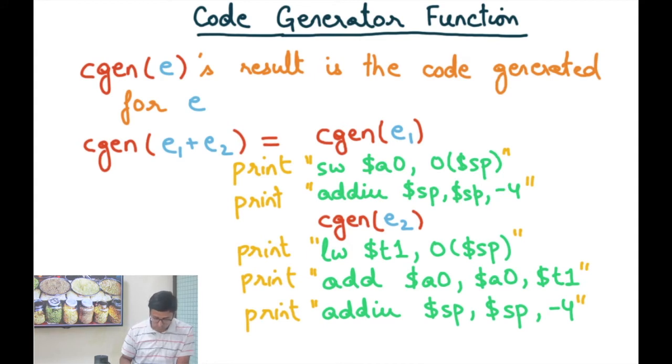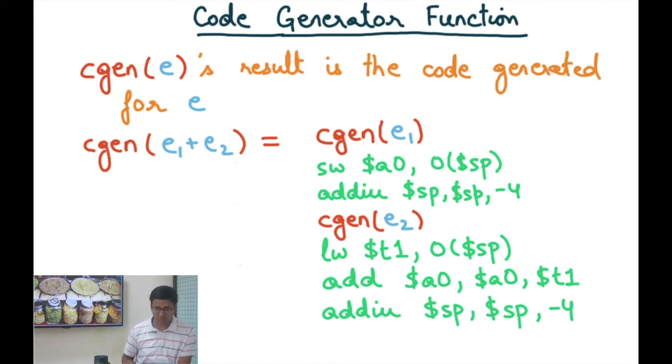And so the right way to write this implementation would have been to put print statements that would be executed at compile time. So this print would execute at compile time, and the next print would execute at compile time. But just to remove the extra syntax, I'm getting rid of all the prints and just using color coding to say that this is what's going to get printed in the output stream. The whole operation is happening at compile time, just that these green things are going to get executed at runtime, and right now we're just printing them out to the output stream of the executable.